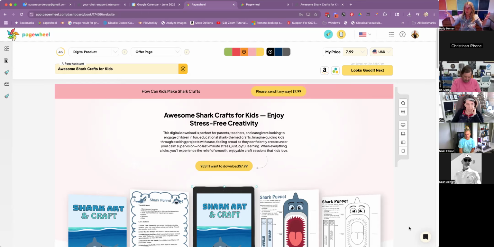You understand what's possible. And then it makes it a lot easier for you to say, oh, I want to launch a lead magnet in the next 30 minutes. You could do it. If you've made 2 products in Pagewheel, you could launch a lead magnet in 30 minutes without any problem. Because once your brain understands that you start with step 1 and you go through all the steps, it's going to make it a lot easier for you to do variations on those steps without getting into trouble. And I have not seen anyone be able to delete an entire page yet. So I think we're good on that.